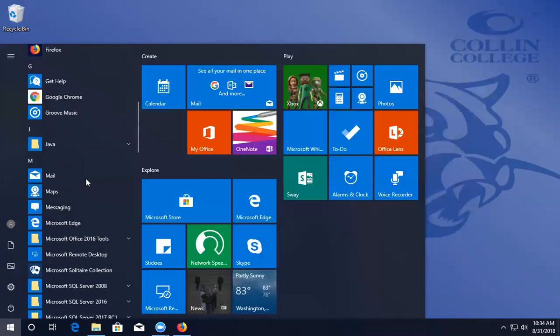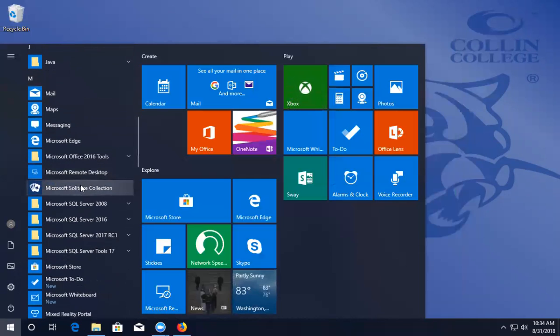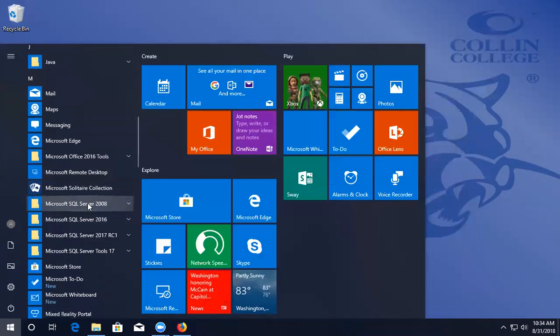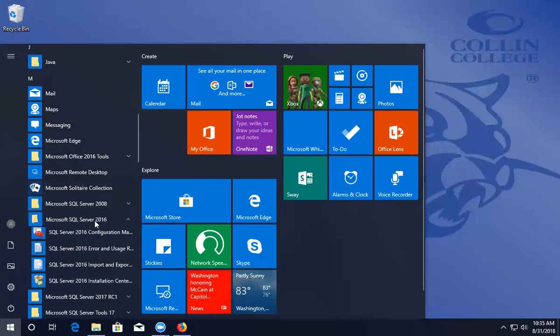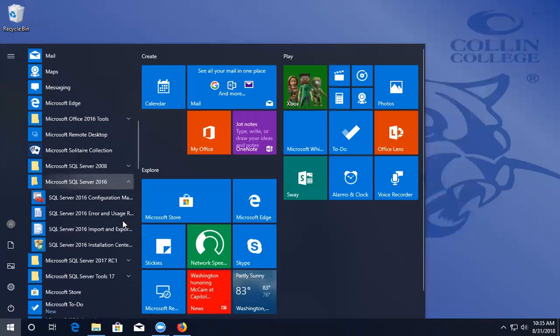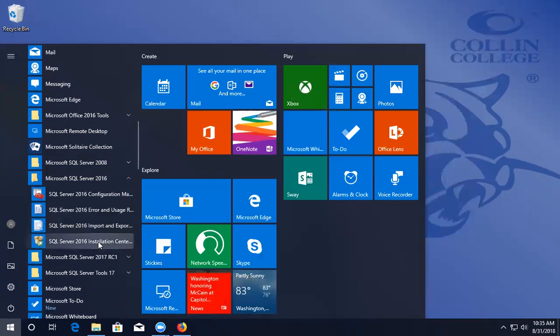Now, if I scroll down, I will see I have some Microsoft SQL Server stuff in there. And the one I'm looking for has got 2008, which, don't worry about it, you didn't install 2008. That's some legacy stuff that has to be there. Then there's the SQL Server 2016, and there's some files in here that are nice for the configuration manager.